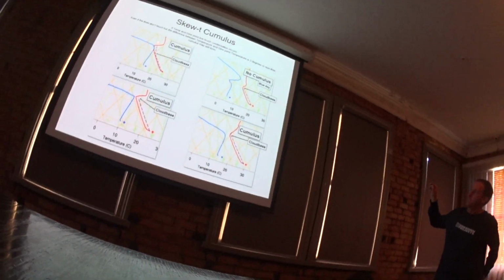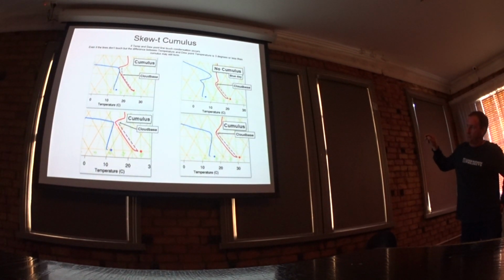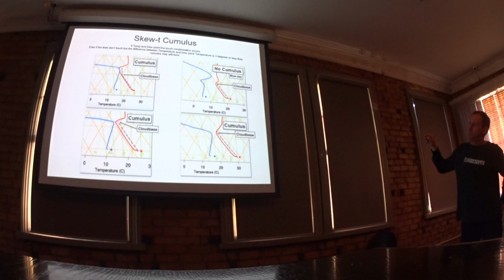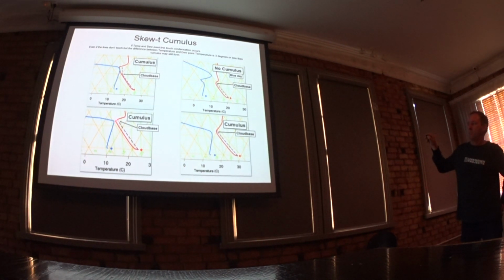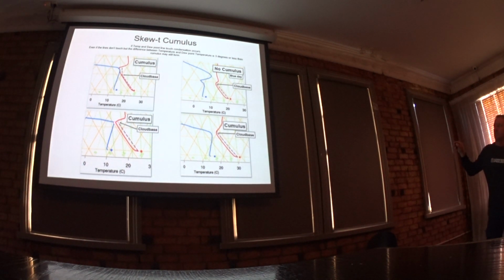So this is one we just looked at, but it's probably going to be raining because those are close together. This one, so if the blue line and the blue line touch at the inversion level there, we can pretty much say we're going to have cumulus. But even if they don't touch, if there's a less than 3 degree difference between the dew point line and the actual temperature line, we're probably going to get cloud. So you could measure these temperatures here by coming down, following these isothermal lines. You'll see that they're only about 1 degree difference in the temperature between the two lines.